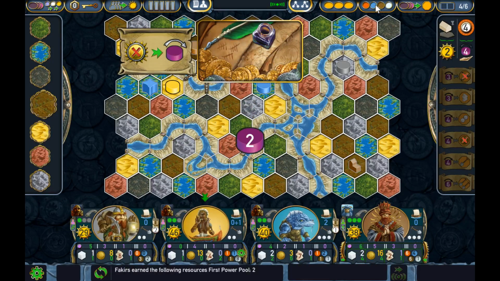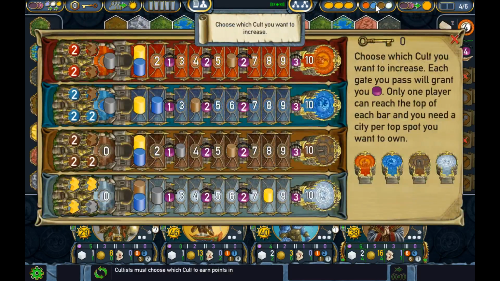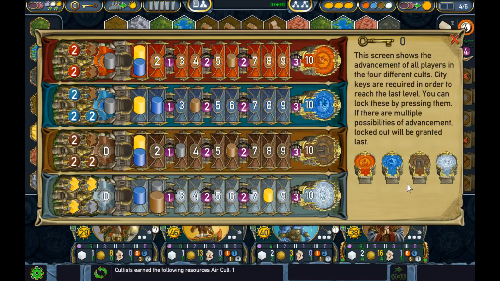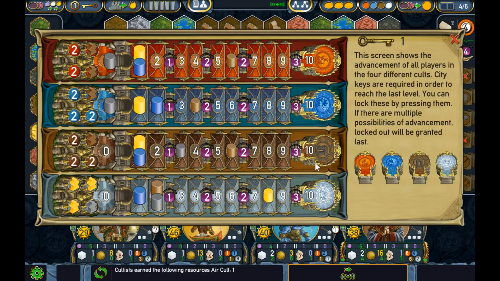I don't know how often keys matter in games with real human players. Oh, I got to move up on the cult track again. Great. Put that into air, please. The keys, right? So these 10 points at the end, if you want to advance into this space, which gains you 3 power, you must spend 1 key for each 10 space you advance to. And once you are in, it is locked behind you. Nobody can follow you, even with another key. So this is a way to guarantee you win a cult track.